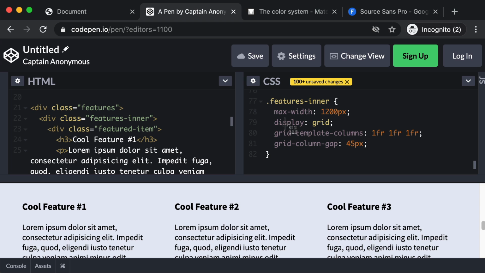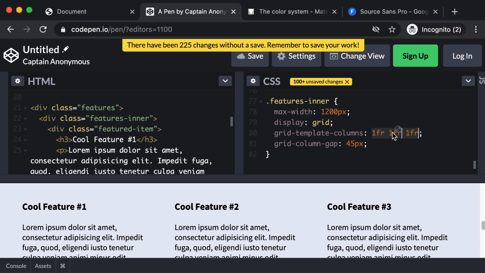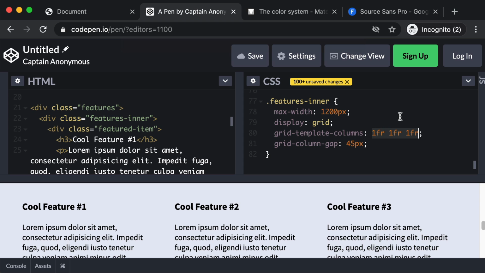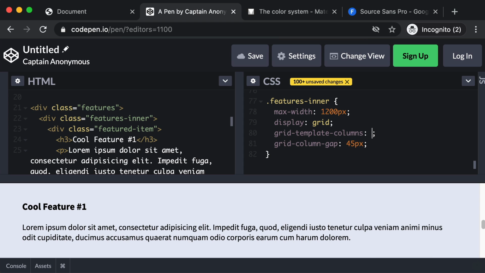So check this out. For our grid template columns, let's get rid of this 1FR, 1FR, 1FR value, and instead say repeat, and then a pair of parentheses, and then we give this 2 values. So first you say how many times you want to repeat something. So let's say 4, comma, and then the second value is the width.